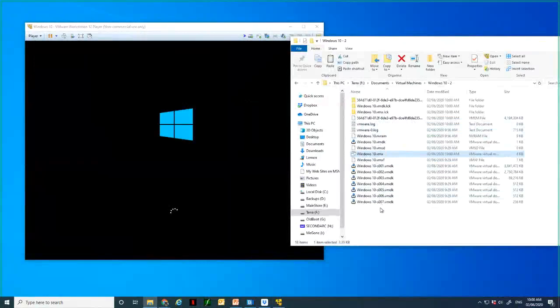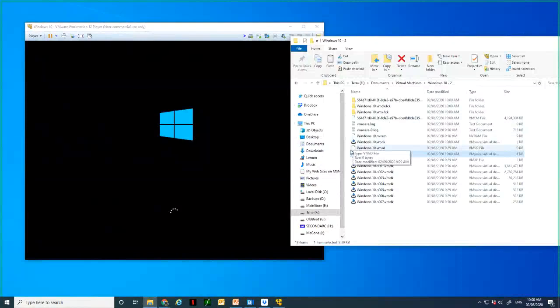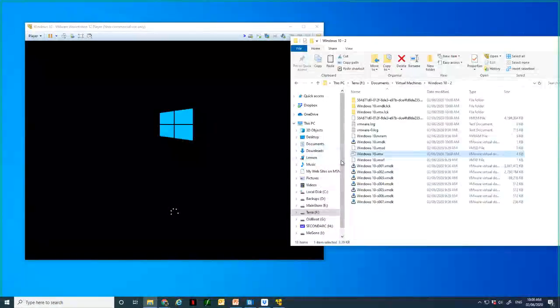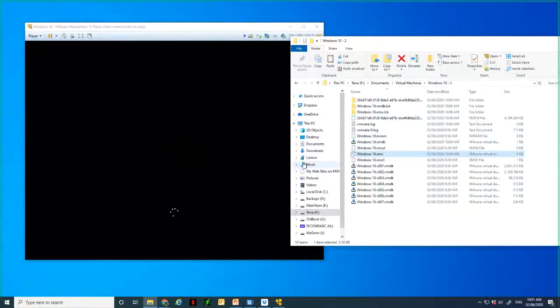So it's locked the drives down so you can't copy them anywhere, and it's booting it up. And basically what it should do is give it a different MAC address on the virtual interface.